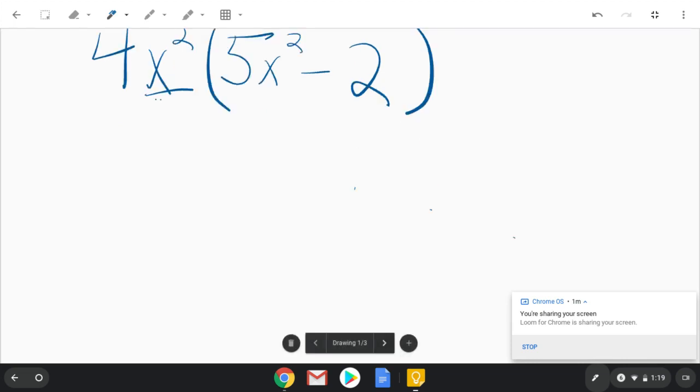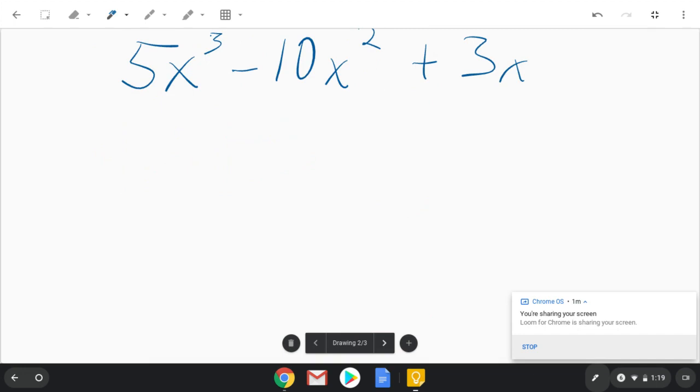Okay. This next one, I want to give you an example that has a trinomial. So we're looking for anything that is common to all 3 terms this time. Okay, so it's got to be common to all of them. 5 is common to the first 2, but it is not common to the last one. So there's actually no number that we can take out of all 3 terms. There is an x, though. So the biggest variable, or x part, that they all have in common is this x, just one x.